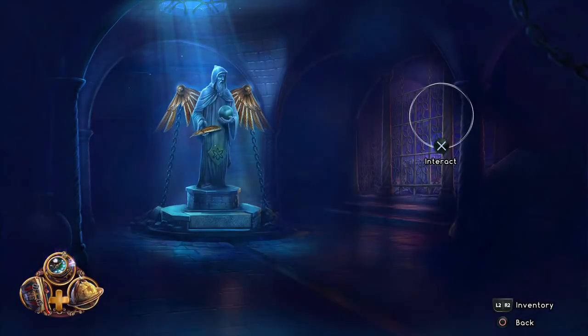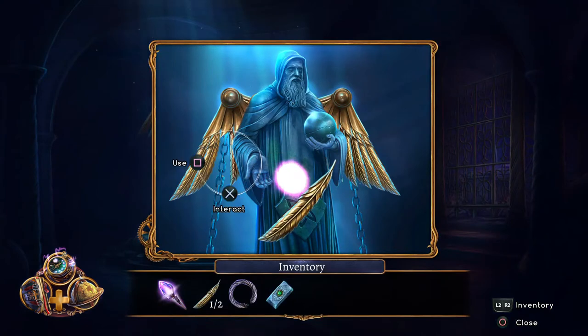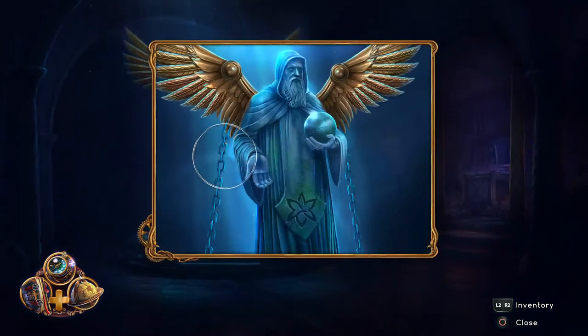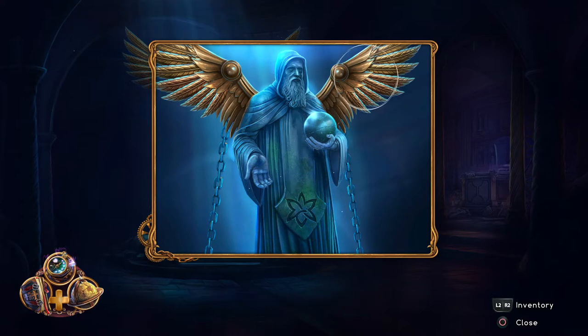Ooh, we haven't been in here before. This is where the villain in the main game had locked up a bunch of scientists, and I had to get them out. Oh, he's got another feather. Okay. Maybe we have to put the feathers here? Alright, what else is going on here? Something's missing. It's shaped like an orchid. Okay. I would have said lotus, but maybe orchid is much more accurate. I don't know. How many petals do orchids have?